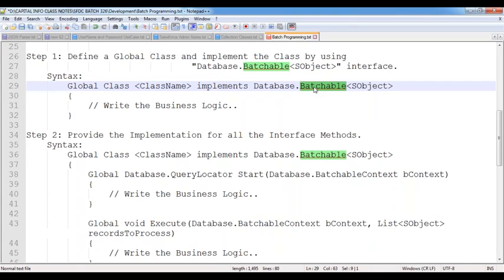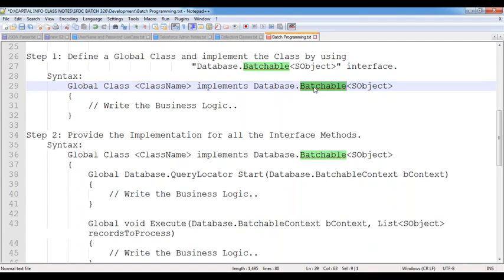An interface has some set of methods, but those methods are non-concrete. That means they have only the method signature, that's it. They don't have any method body. The body of the function is not available, the implementation part is not available, the business logic is not available. Simply the method will be available to you.